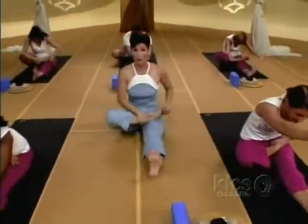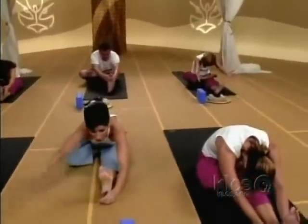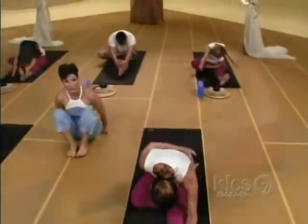If that's too much for you, I want you to drop your foot to Janu, so to this initial position, and then fall from there. So we're gonna go 5 good breaths. If you feel real good, you can sweep your right arm behind your back and hook your right big toe. Otherwise, just hang with both hands forward.